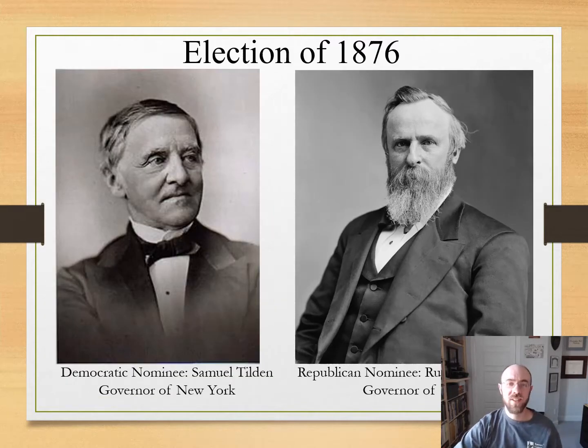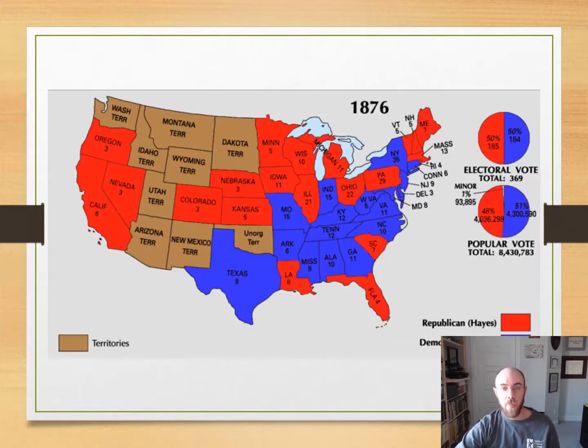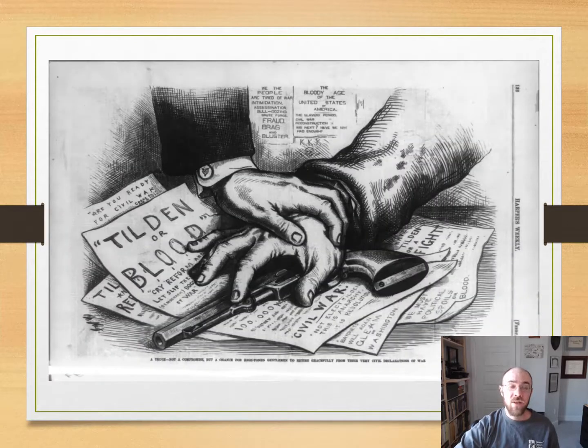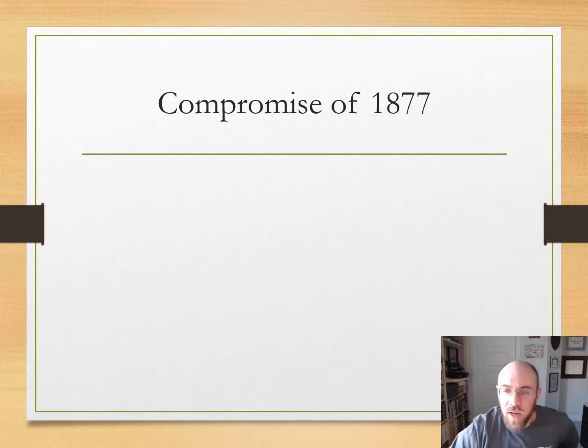The final blow to Reconstruction is the election of 1876. So you have the Democratic nominee, Samuel Tilden, going against the Republican guy, Rutherford B. Hayes. Now, it's a neck-and-neck election. It's about as close as you can get. And the problem is, the last three Republican states in the South turn in two sets of votes. One that Hayes wins and one that Tilden wins. So there was some shady stuff in these states trying to fudge it to make sure Hayes won. When Southerners and Democrats realize that the Republicans are basically cheating to win, they are furious. This leads to the Compromise of 1877.